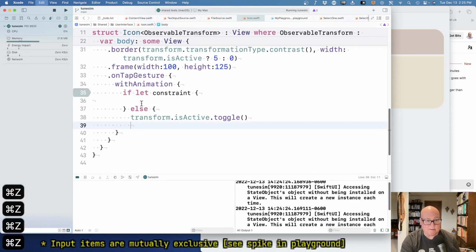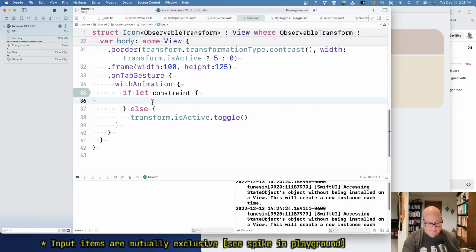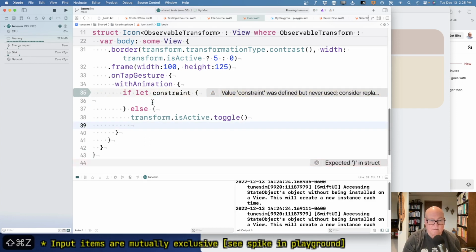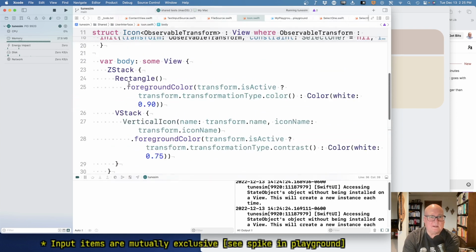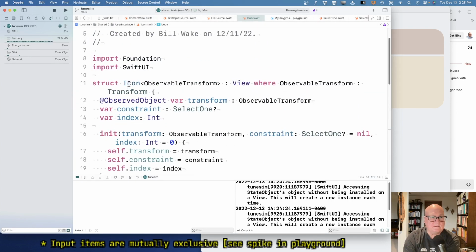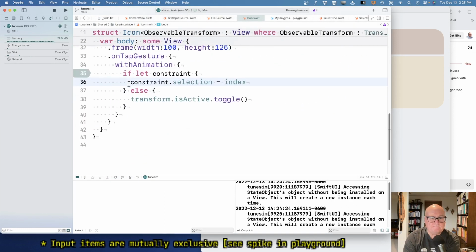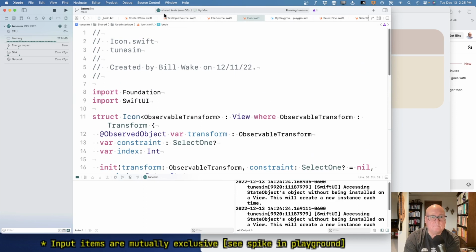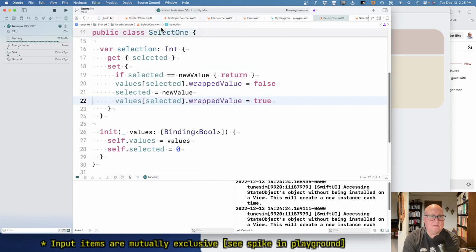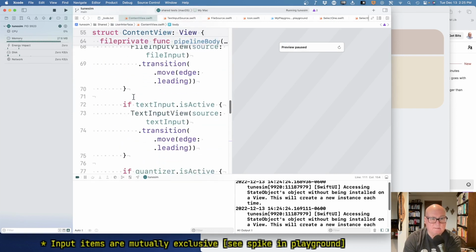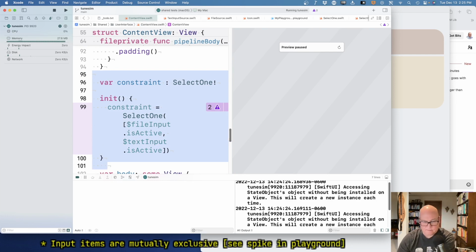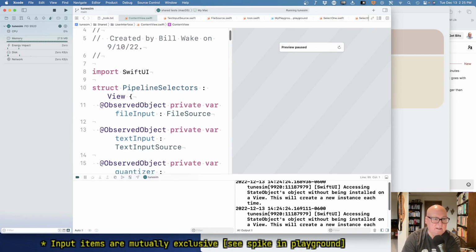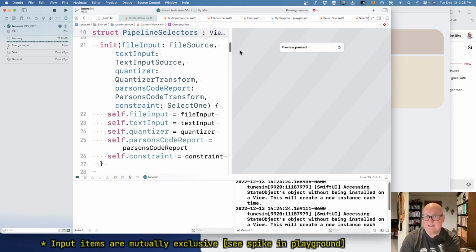Okay, let's undo all this. Oh wait, those are okay. Selection equals index. The problem is, okay, what if, sorry, let me check this thing again. Somebody's complaining. Constraint. Yeah, I can't do this. Okay. Next idea. I'm kind of running low on time here.